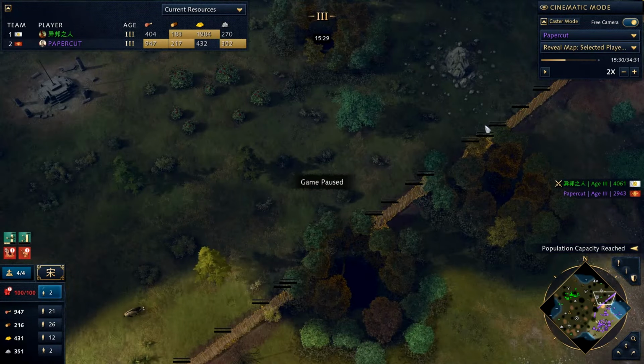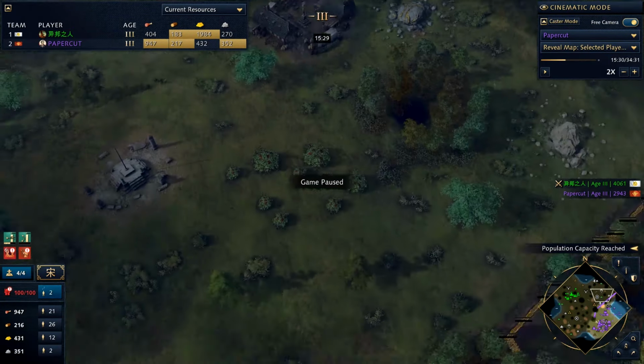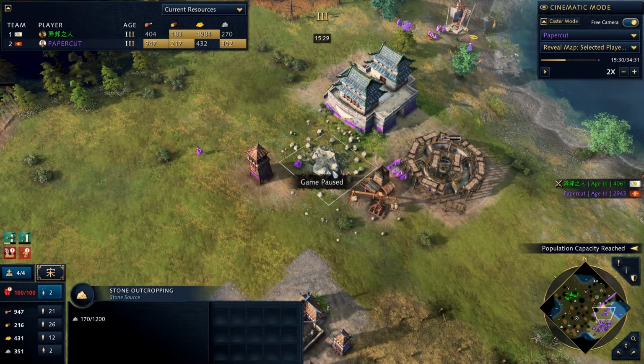While I'm doing that, I'm setting up a wall near my current food eco setup, knowing that if I can solely secure this right side, it's going to be big for me. To secure that right side, I'm gathering stone.